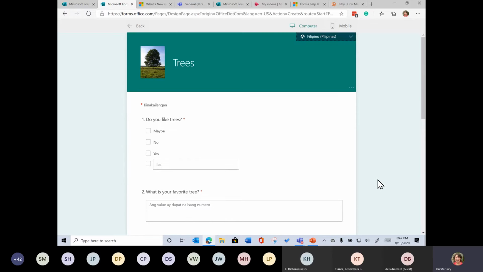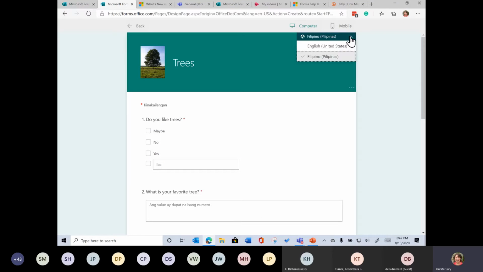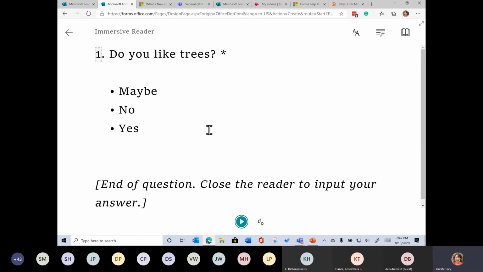So now the beautiful part is you have Immersive Reader built in here. If you are not familiar with Immersive Reader, definitely take a moment. This is amazing. But I want to give you the caveat with Immersive Reader. We're going to just click that and I'm going to show you what happens. So it opens up the Immersive Reader window. When you're in here, you have all the classic features of Immersive Reader. I want to go back and put us back into the English version just for the sake of ease and making this simple.